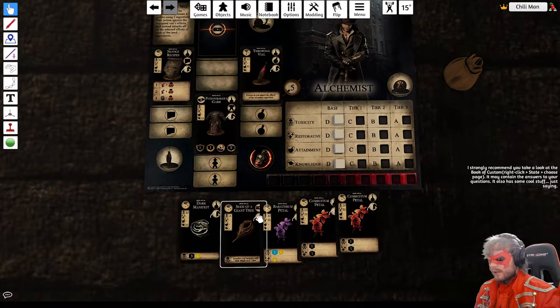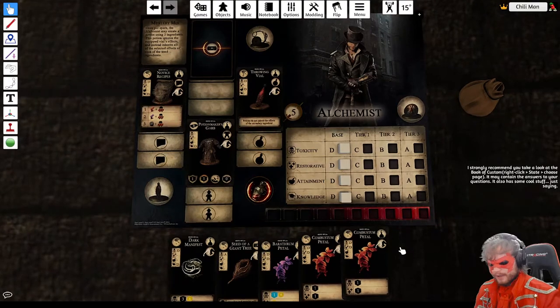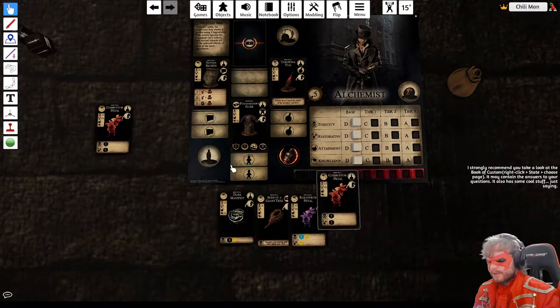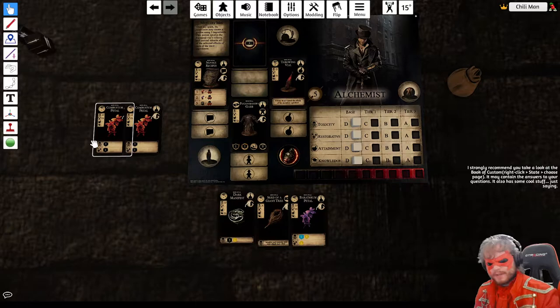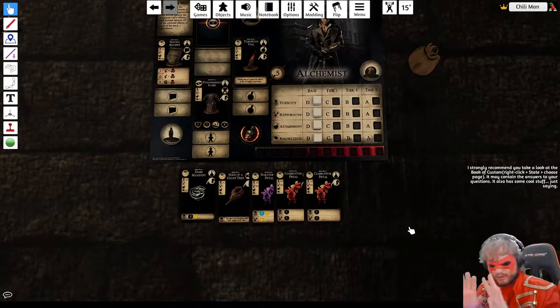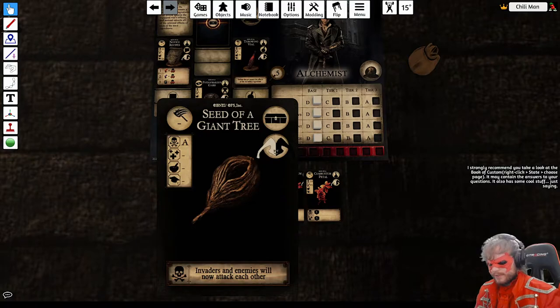So, that's the basis of how ingredients work, but there are other things you have to know, being the vial tells you your range and other special effects. The starting vial makes it so your potions don't inherit the effect of the secondary ingredient. So if I use combustion plus combustion, it will just be one black die, not two. This is just a little barrier to prevent you from just one-shotting everything from the get-go. But as you get stronger, you'll just be completely busted. Like, you have the seed of a giant tree where invaders and enemies will now attack each other.